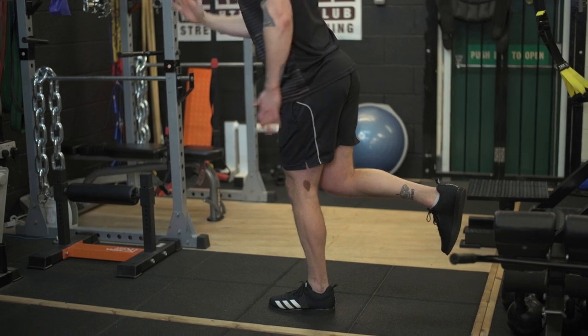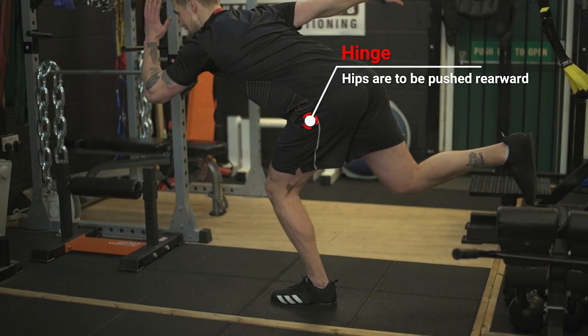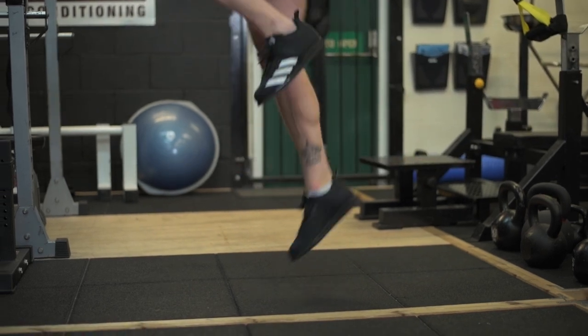Once you've been able to perform that movement, then and only then can you move on to this variation. So effectively, this exercise involves a single leg Romanian deadlift, initially performed at body weight, hinging the hip. As I've previously said with the Good Morning exercise, it's essential that rather than just leaning over, you push your hips as far back as physically possible until you feel a significant stretch or lengthening at the hamstring muscle.